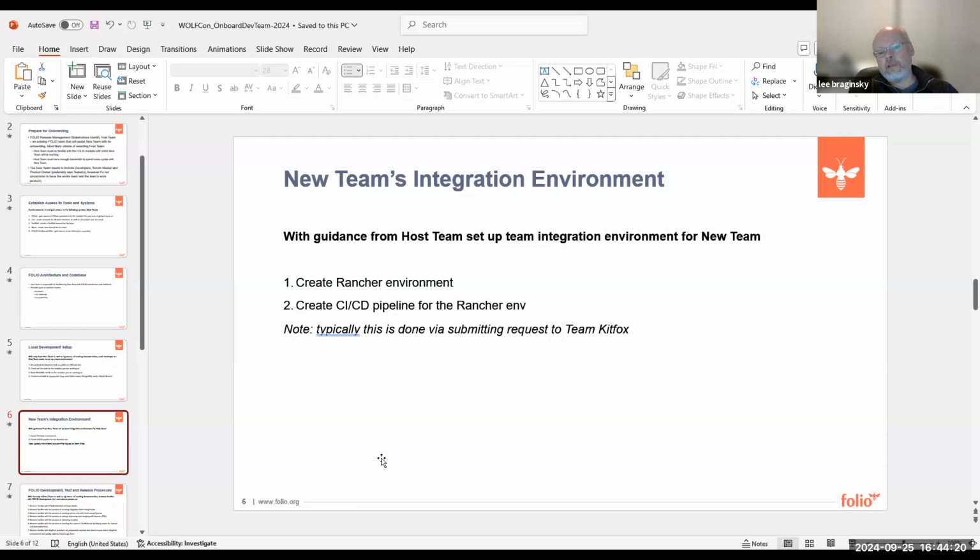Team KitFox operates on Jira tickets created in the Rancher project. Again, the host team will advise you how to do all that. But ultimately, the new team will need to have a Rancher environment where the new code will be pushed, deployed, and tested and reviewed by your product owner. And you need a CI/CD pipeline for this Rancher environment.